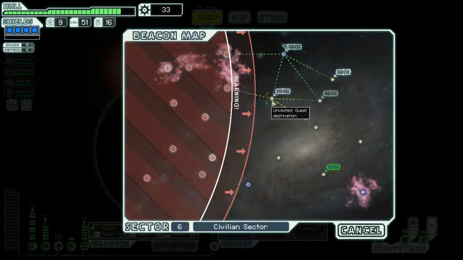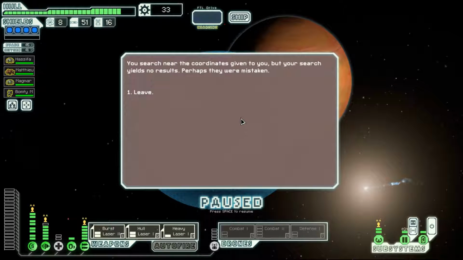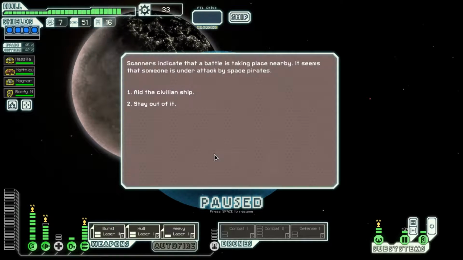Now, there are more stores. I don't need to go to the stores, so we're not going to go to the stores. We're going to skip them. We're going to go to the quest beacon instead. I should have bought fuel. Oh, I'm an idiot. Wait, what happened? We went to the quest beacon and then nothing happened. Maybe I was just an idiot and not paying attention. I don't know. We also lost the other quest beacon for some reason.